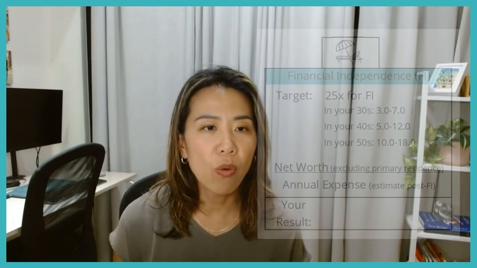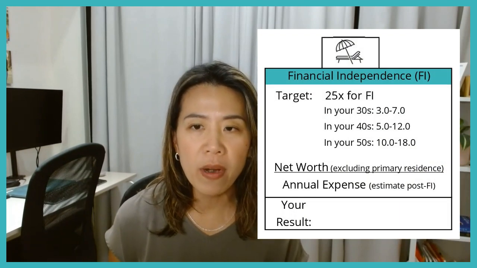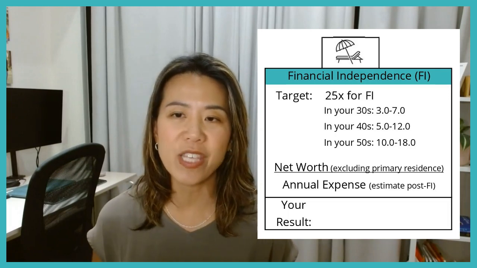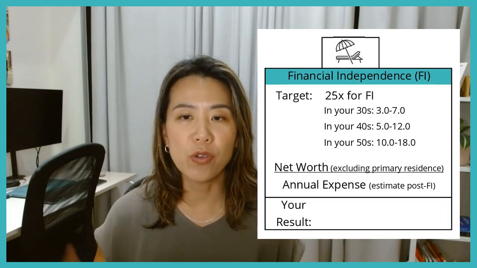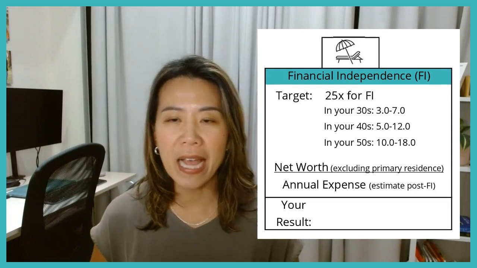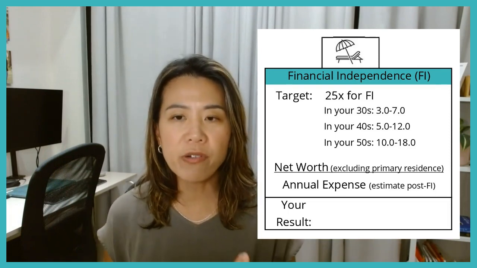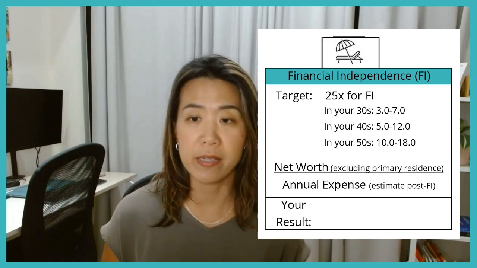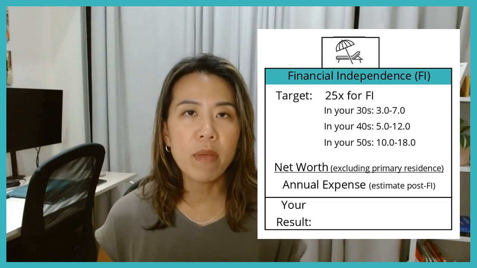Okay, so what is included in this net worth number? I would include all the assets that you have that you can use to feed yourself. So this would mean, of course, your investment and your retirement accounts and your savings, but I would generally exclude primary residence, because while you can live in your home, unless you're going to rent it out or unless you're planning on selling it, it is not going to produce income that you can live off of in retirement. And if you have any other assets that you intend to never sell and never produce income out of, don't include that either.